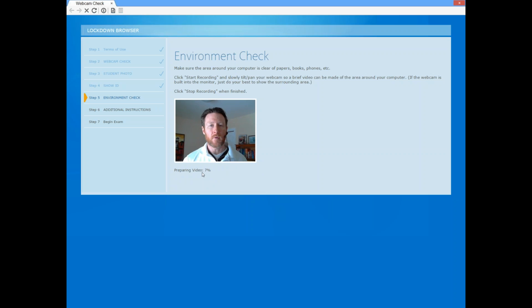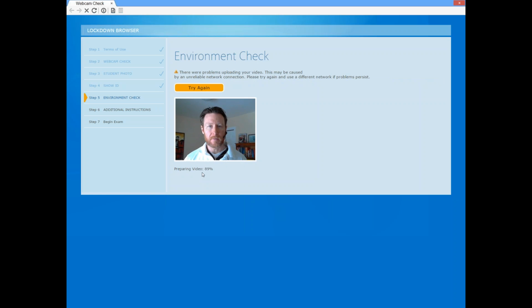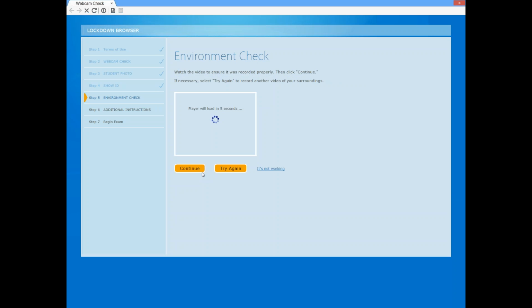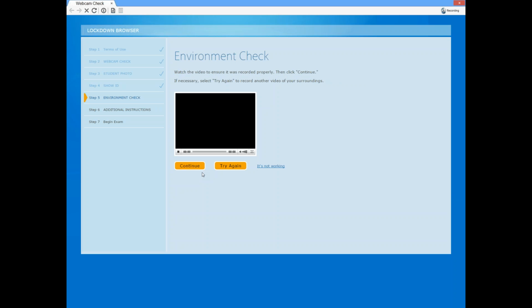Now you can have your students show whatever you want them to show. You could have them show your entire testing environment. You could have them show your entire room, everywhere if you like. I feel what's adequate is at least showing things that are to the right or left of you, anything within arm's reach, so that students aren't able to have devices or things handy that they can grab on a whim to look up information. So that's how I feel an adequate environment check is making sure that desktop area is free and clear. Because once you see the final outcome, you'll get an idea of what gets captured. Okay, so the environment check looks good.